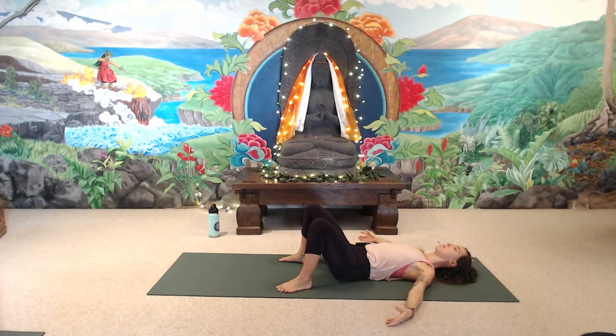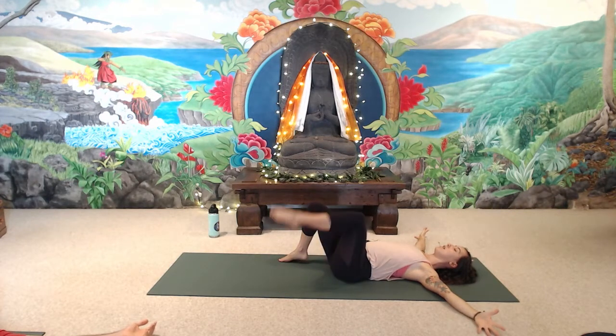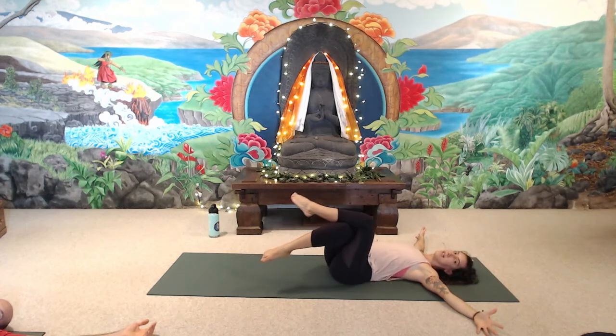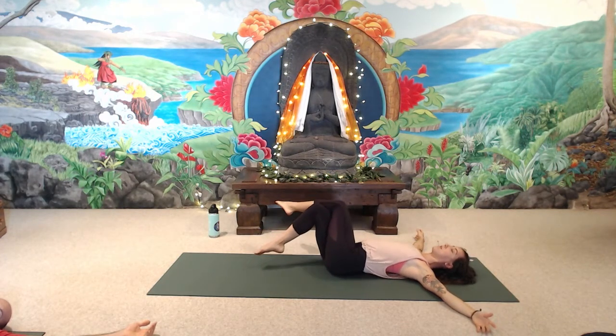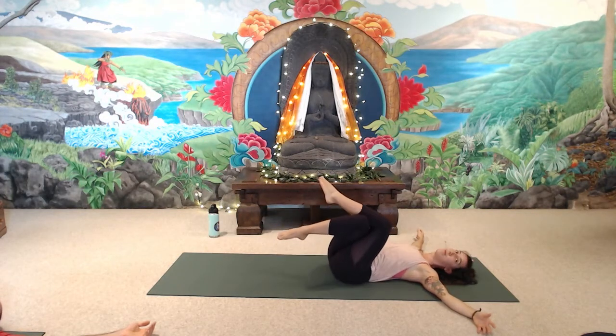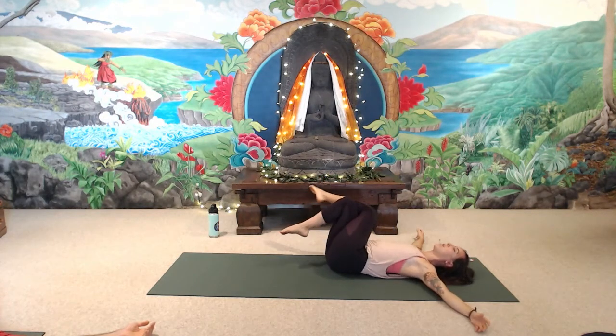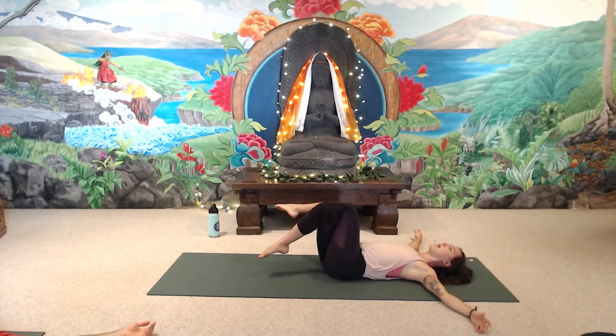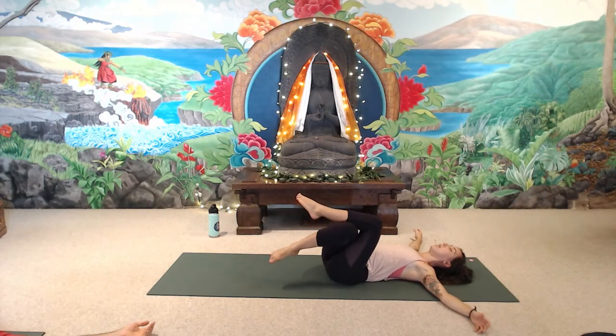Slowly circle the arms out to a T, reaching out as the arms float to T. Imagine you're like a flying squirrel and you can feel the connection between the bottom of the arms into the side body. And then cross the right leg over the left and just take some nice, easy hip circles, massaging the outside of the hip, especially after all the work our glutes have done for us in this class. Spend some extra time giving them some love.